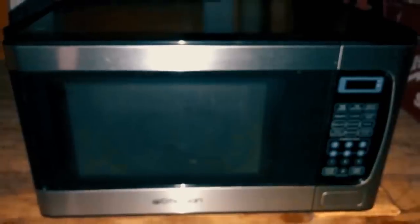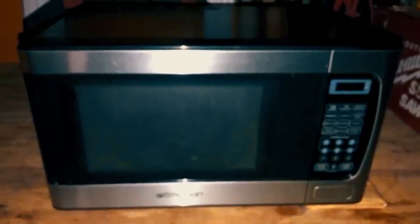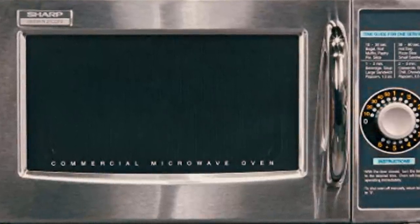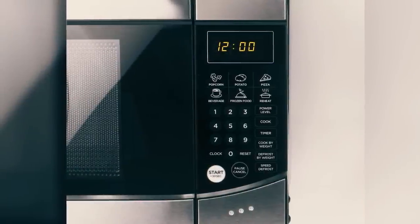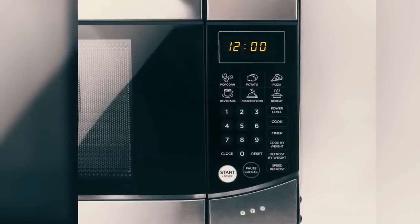The digital clock, timer and LED display make this microwave one of your most useful kitchen tools. Besides its compact size, the unit is easy to clean and requires minimal upkeep. Its convenient auto-weight and speed defrost settings is the cherry on top to make you feel like a professional chef in your kitchen.